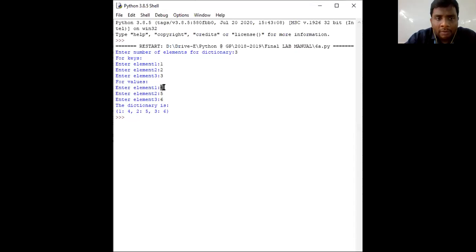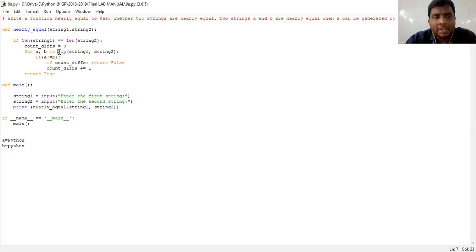The 1 here and the 4 here, it has combined both and created an element in a dictionary. And the second one is here 2 and here 5. Combined both 2 and 5 and given as an element here. In the same way, the last element 3, 6. 3:6. So this is the purpose of the zip function. Clear? Now we shall go to our original program. See, now we are implementing the zip function here.